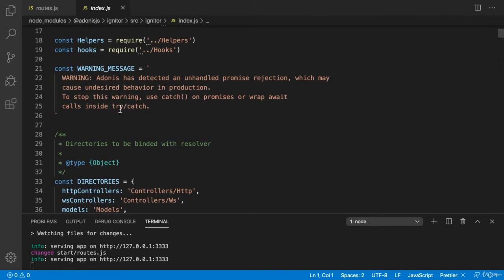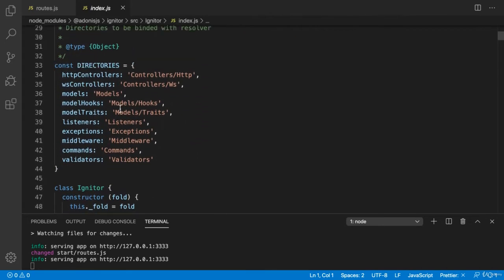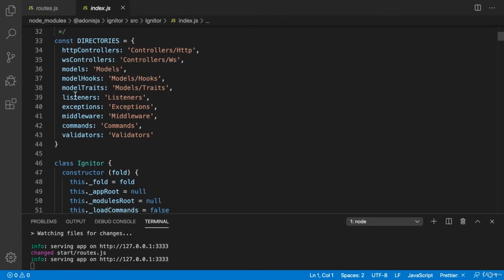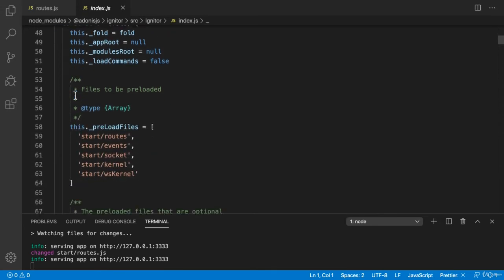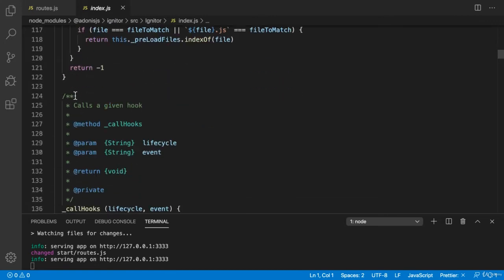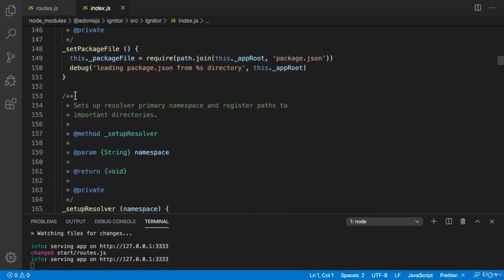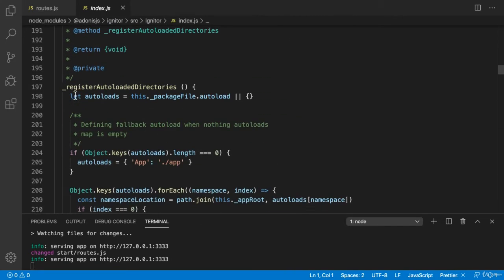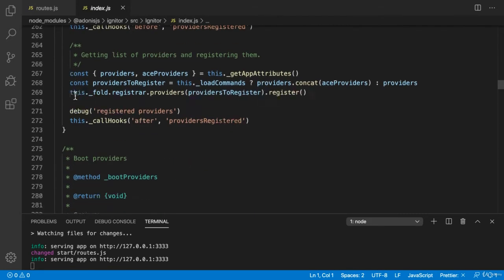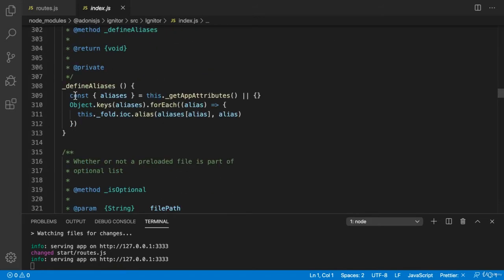Here we have the igniter file. They have HTTP controllers, model hooks. So you can define model hooks, middlewares, all this stuff is available on the igniter. You can register the providers.